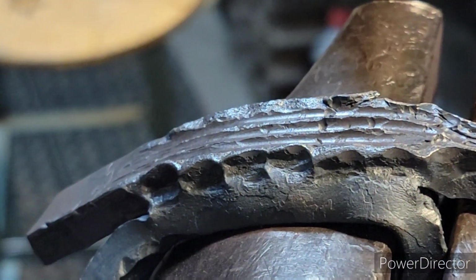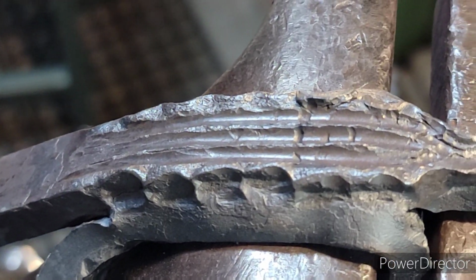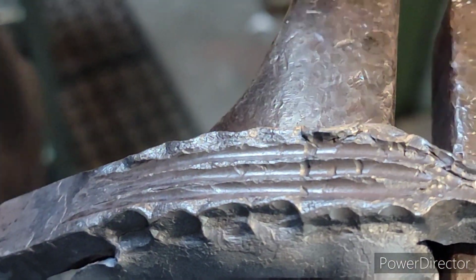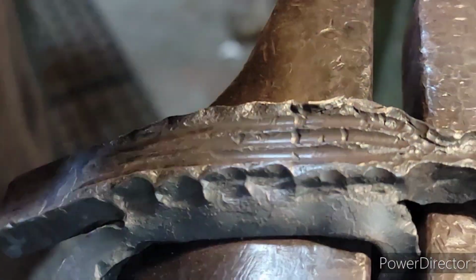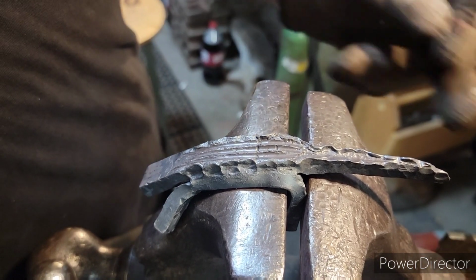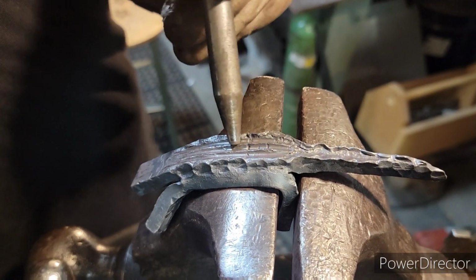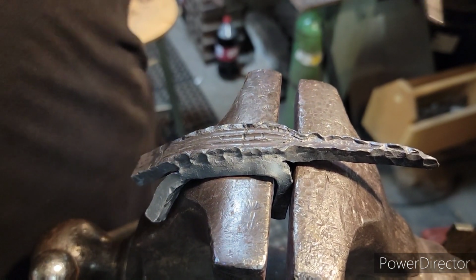Okay, so we fullered three lines right down his back. It was tricky. You can cut it with a hot cut a little bit and follow your hot cut lines, but we got the three lines down the back. We've made two ridges. Now we're going to heat it up. We're going to take a ball punch and just kind of decoratively tap every now and then and make that look like scutes.